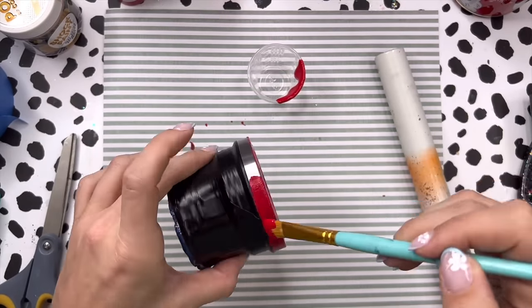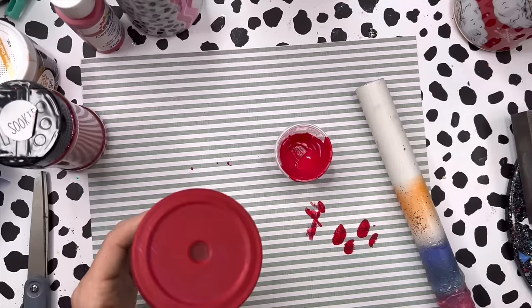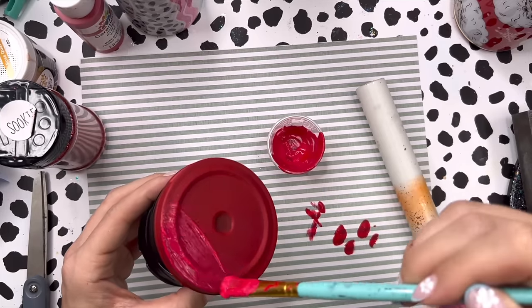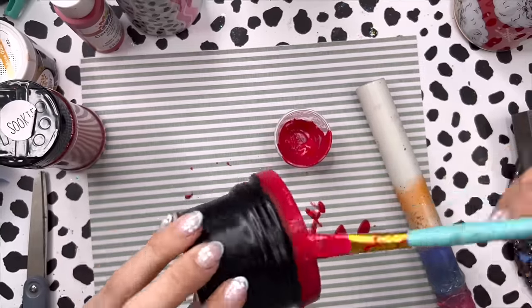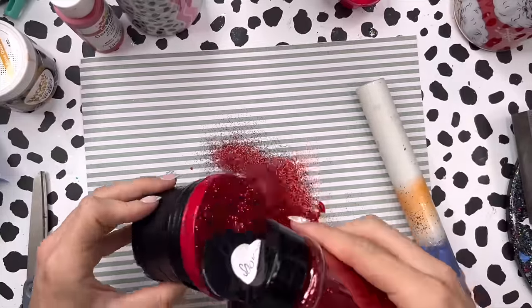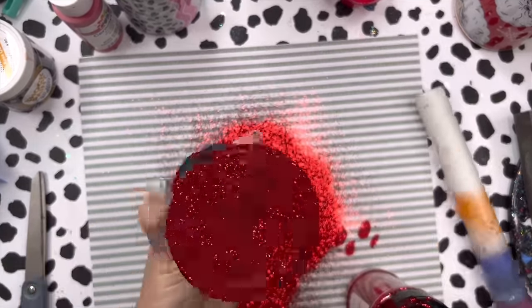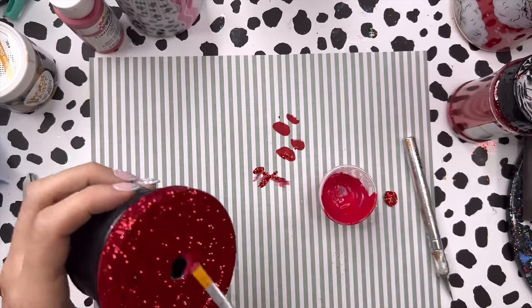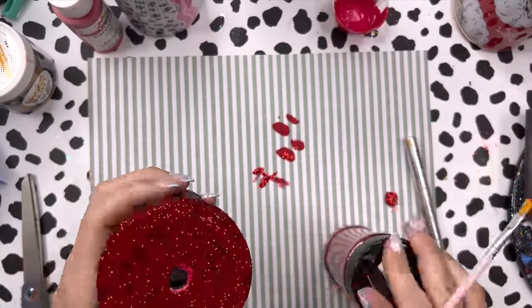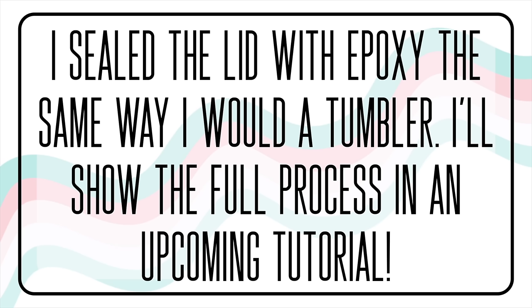I'm going to do one coat of paint just by itself and let that dry for about 20 to 25 minutes. I took the excess paint I put on my lid, shaved it off into a medicine cup, and added some glitter glue into that medicine cup. So now I'm going in with my second coat — that's the paint mixed with the glitter glue — and we're going to use that to adhere our Sookie glitter. Once I've got the glitter on I'm going to remove that middle piece. I did have to touch up a couple little areas around there just by hand with a little paintbrush. Then I'm going to let this sit and dry for a couple hours, spray seal it with a coat of clear spray, and then epoxy it the same way I do a cup on my turner. I just added my epoxy — and that's the part I'm going to cover in an upcoming tutorial, so stay tuned for that.